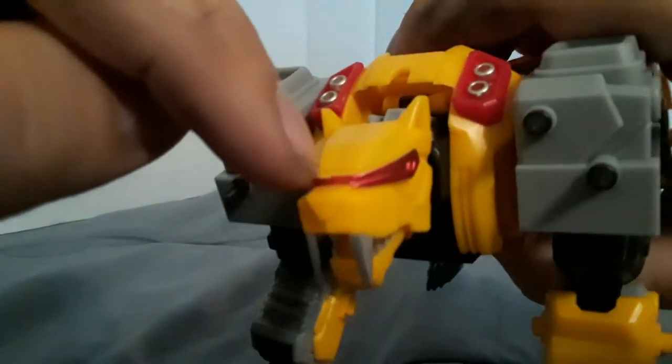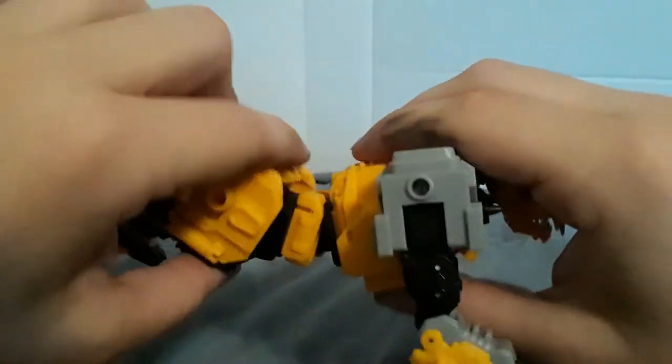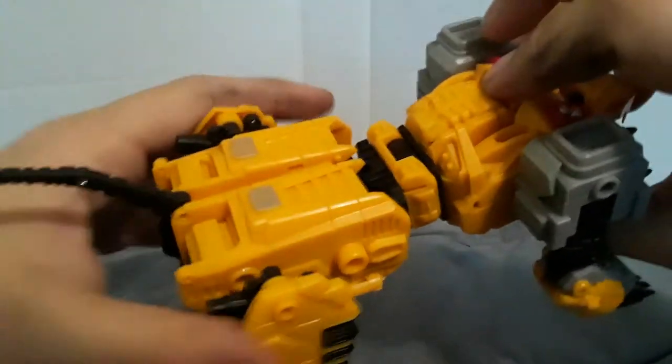Cool visor looking aesthetic to it. It's got the shoulder spikes. The body has a crunch to it, so you can really emote, and we'll get into that articulation in a second. Little paws, little tail. Totally cleans up really nicely.